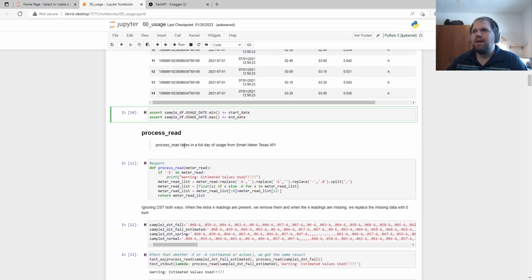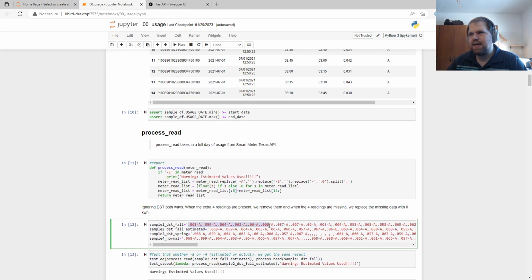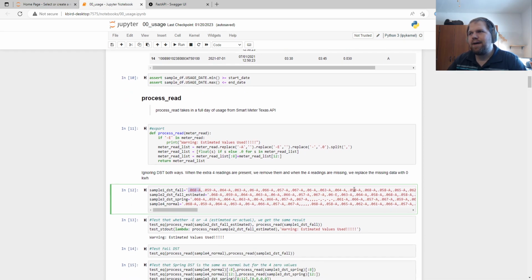Okay, so a lot of this is just to interact with the Smart Meter Texas website or their API. Their API comes with information that looks like this. The A's mean something special. There's also an E option. So this means that for this period of time, which is, I think, a 15-minute period of time, the user had 0.068 kilowatt hours of usage, and the A means that this is actual usage. So I'm showing how this is used.